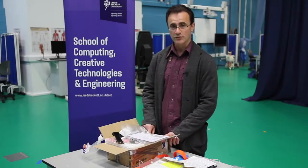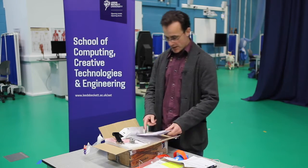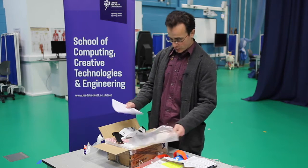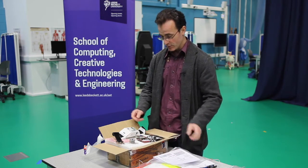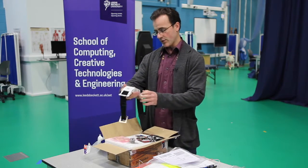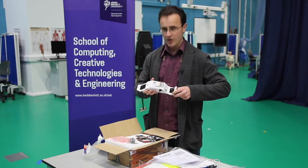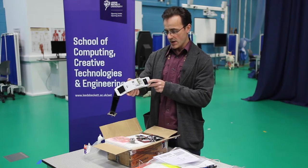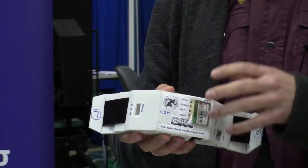Hello, my name is Nasos Bysas. I am a principal lecturer in sport biomechanics within the School of Sport at the Carnegie Faculty. I am here just to check out one of the devices. This is from Ravi Bhutani from India and quite exciting actually because it does a range of different things. I think this is the main unit and it is chest mounted.